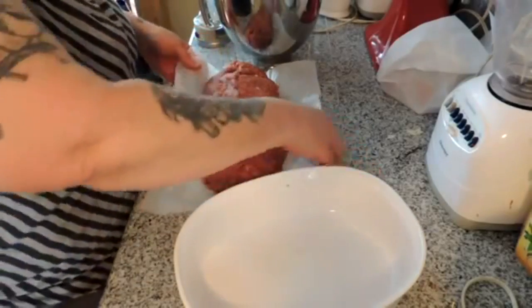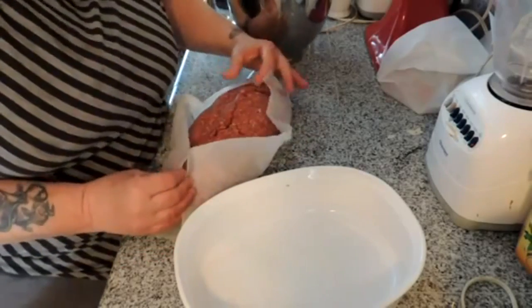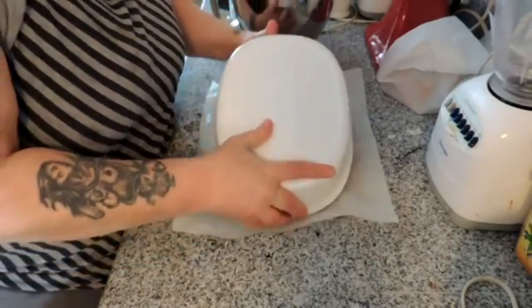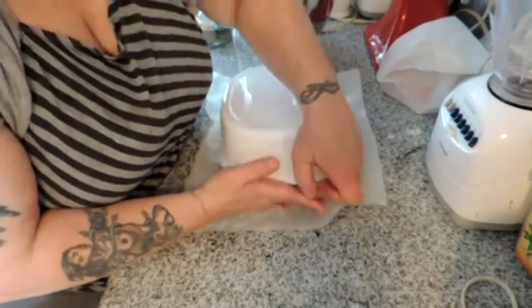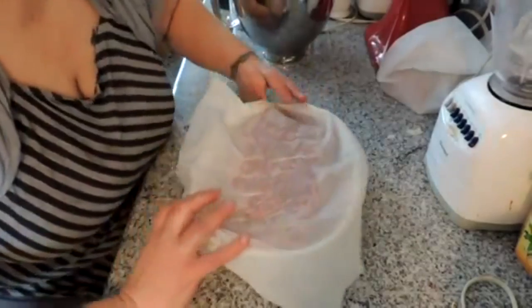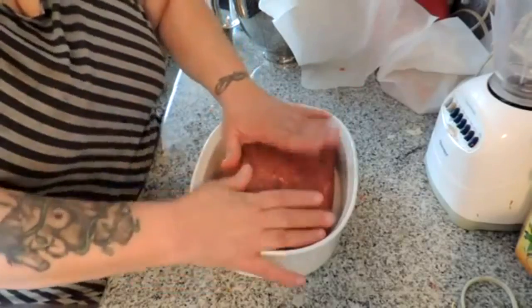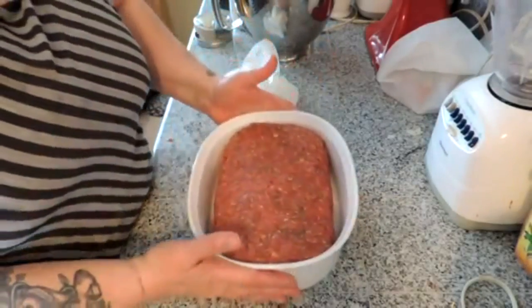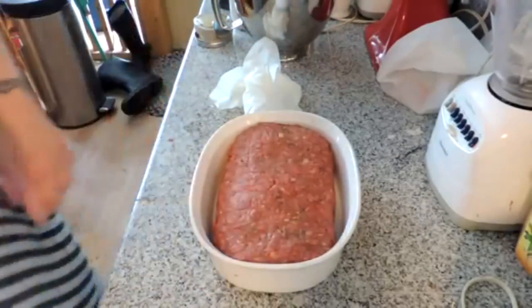As is, but now let's hope my parchment paper doesn't rip here. Well, now let's try it this way. Let's just make sure this is all going to fit. I'm going to show you this way. It doesn't quite fit, so I'm just going to push it like that. Let's just take the parchment and flip that right over. Bob's your uncle. Look at that. Isn't that beautiful? You should see this, Papa. Alrighty. This is going to go into a 350-degree oven for about 40 minutes. Alright? We'll see you guys at the dinner table.